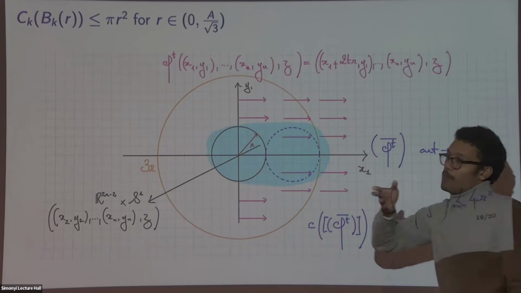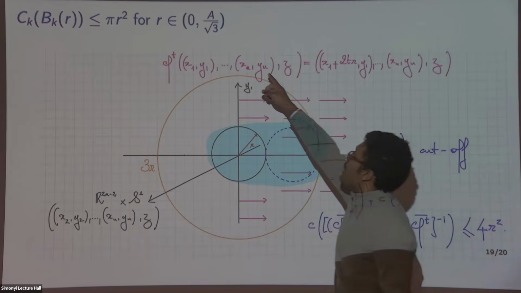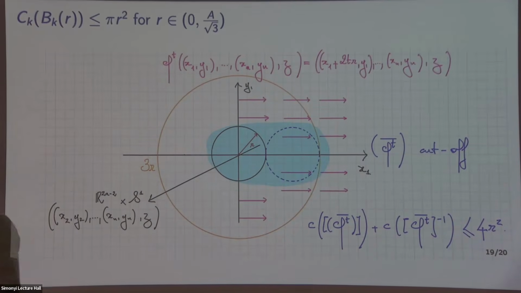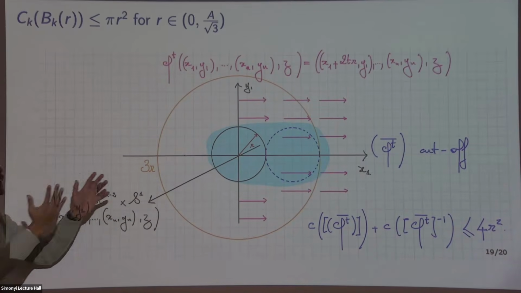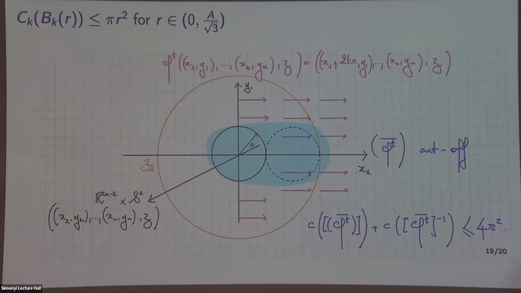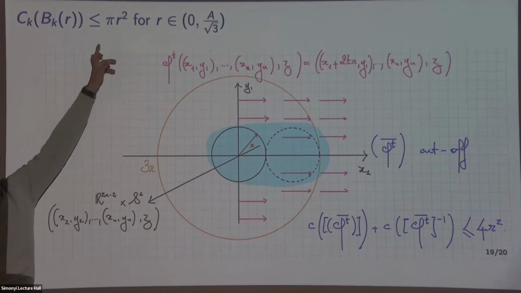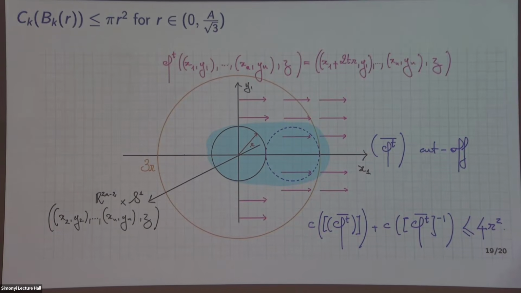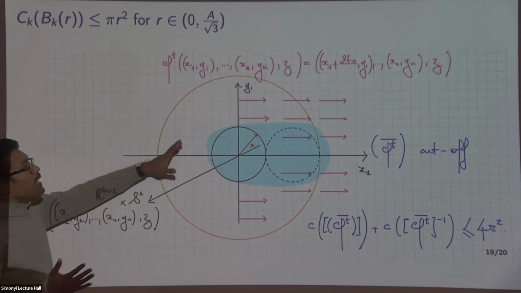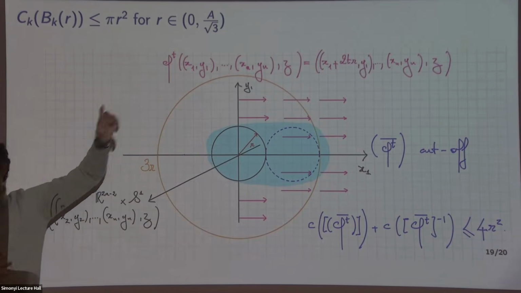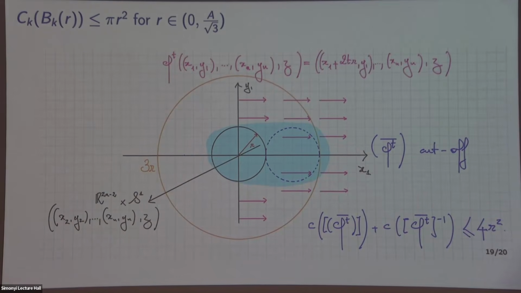But yes, as you say, maybe this can be done a bit better. I think the square root of 3, if you find a better displacement, so if you are a bit more clever about the displacement, I think this pi r squared is the best you can do there. But maybe, yes, I can do it for an R that is even bigger in this big ball. Okay.